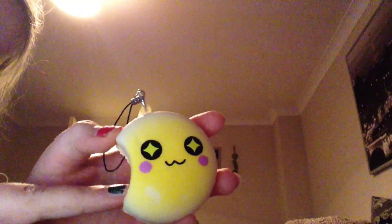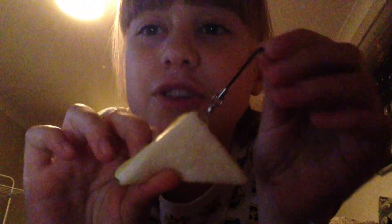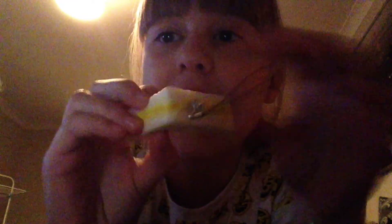So this one's got a panda on it, it's very cute, it's green, it's a bit ripped but it's a bit squishy. Then we have this face bone and it's got a bite out of it, as you can see — not very squishy but it's really soft. Then we have a cheese sandwich — you can see the cheese inside.